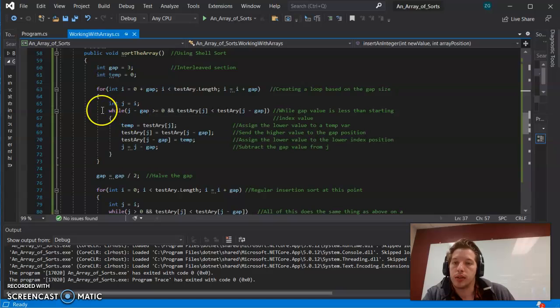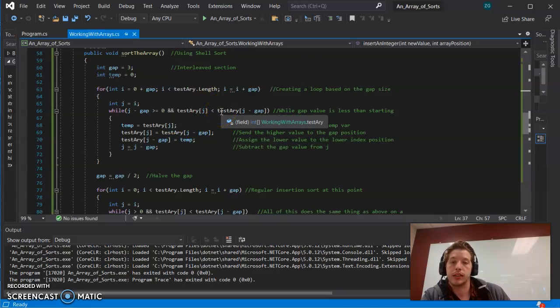And then while j minus the gap value is greater than or equal to 0, and test array index j is less than test array at j minus gap, you're comparing to see if the integer at the higher index value is less than the integer at the lower index value.